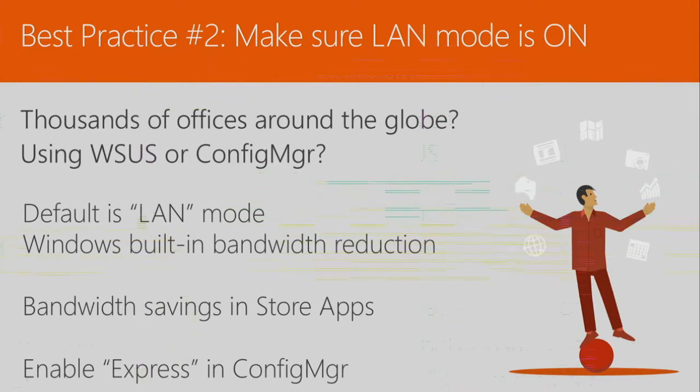So you really want to enable DO together with Express. I think it's a little bit of an undocumented feature, because it came out pretty recently. It's in 1706. Basically, SCCM here is what DO will do: DO will tell the Config Manager client to go get the data from the DP, but at the same time, in parallel, it will try to find peers that have the same data. If DO finds data faster than it comes through the DP route, the Express download will be a lot quicker. So it's a really cool way of using both the built-in BITS, BranchCache, and DO in parallel to get the most out of the peer-to-peer stuff that you've got.